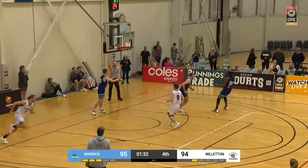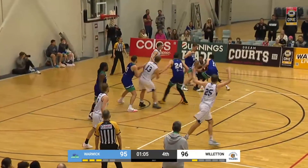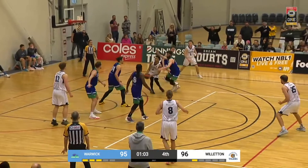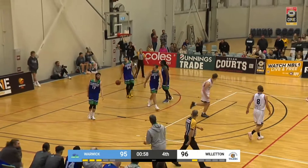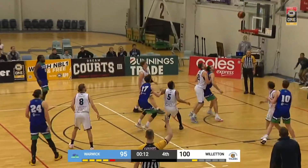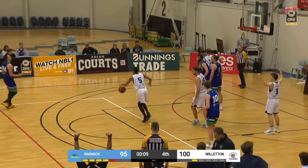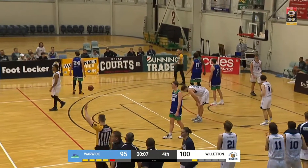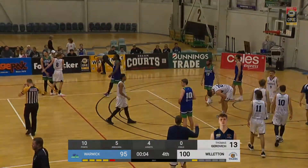They take the lead with 90 seconds remaining, 96 to 95. Williams, double team, Thwaites with the good hands, just steps underneath, can't get it to go. But how about that from Tom Jerevich — he's pumped up. Through Ellis from the top of the key, rims out. That'll do it. Tom Jerevich coming up with the rebound, Roosevelt Williams is pumped about that one. It's the Willerton Tigers on the road — they take this one.